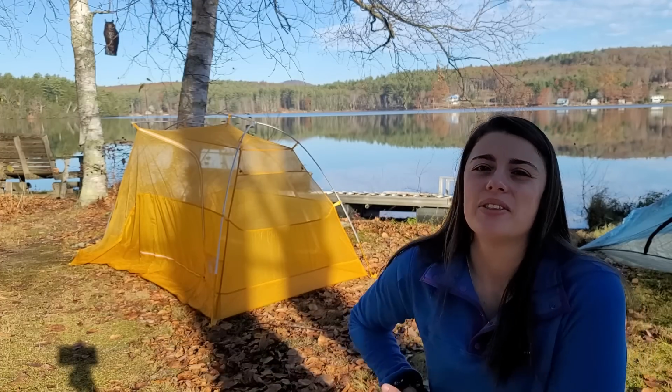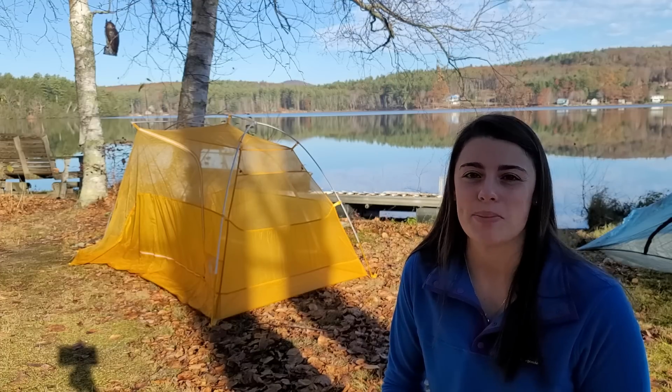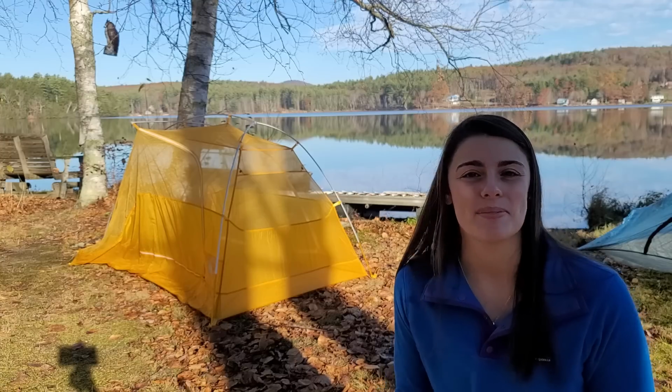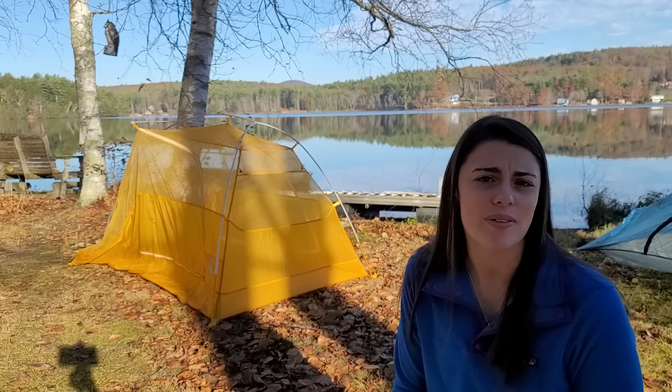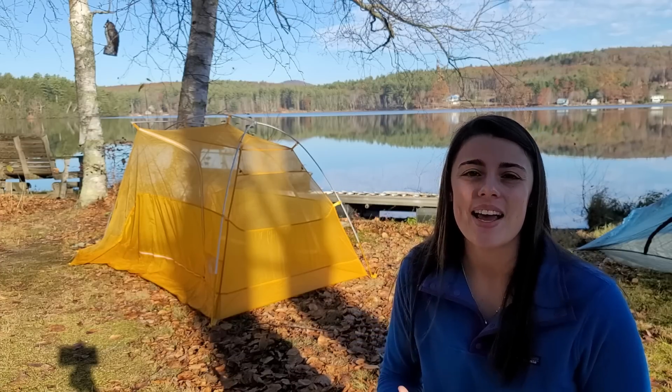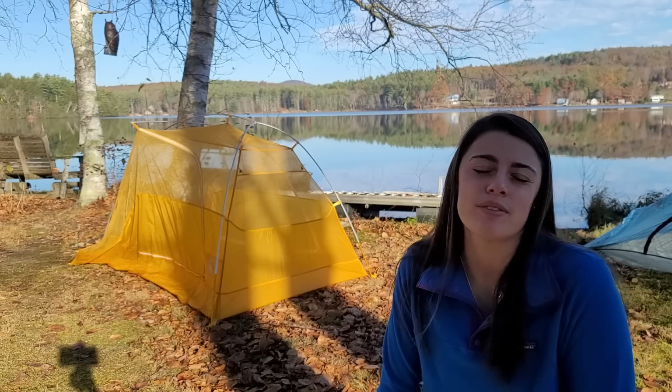All right, and that's going to conclude the reasons why I decided to get this new tent. I'm super pumped about it, super excited to bring it out into the White Mountains and actually put some use on it. Again, this is not a review because I've never actually slept in the tent. I've only just set it up and experienced it at my house that way. Maybe once I do put some miles on it, I can do an official review on this tent.